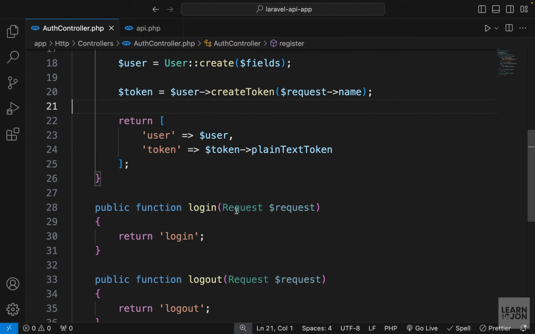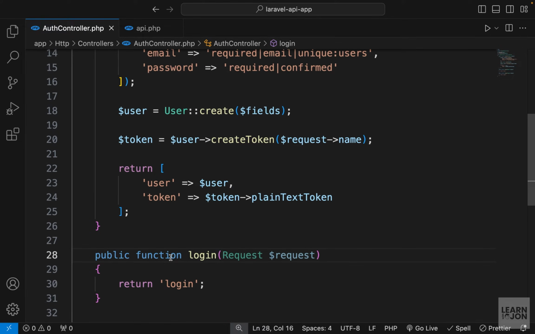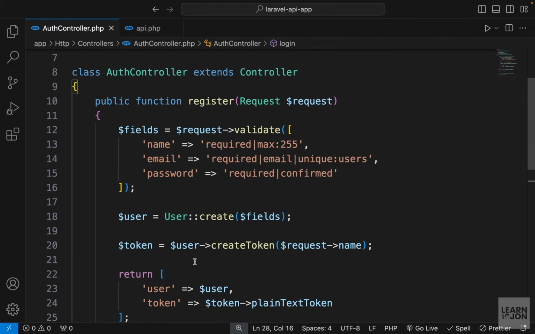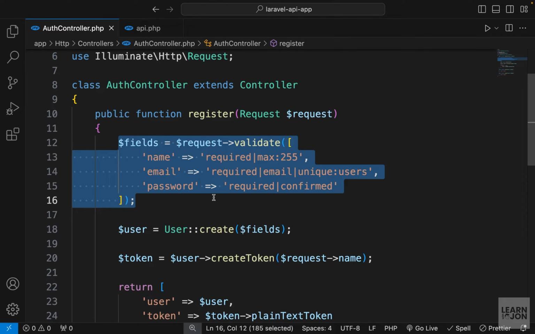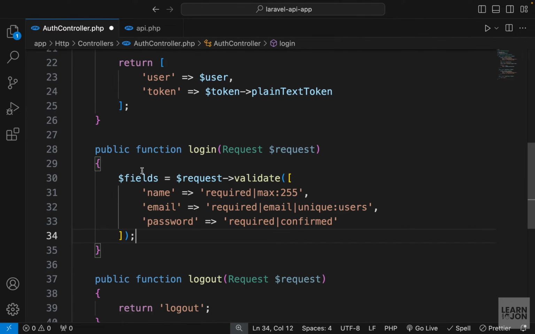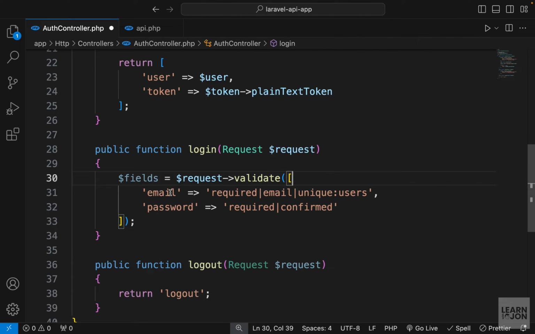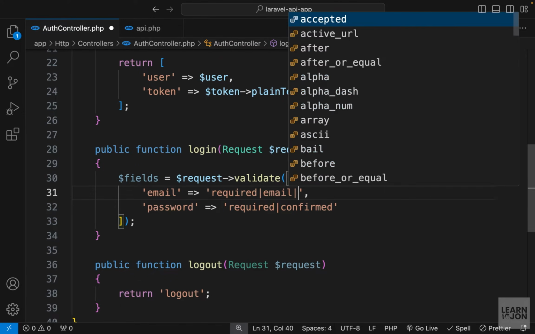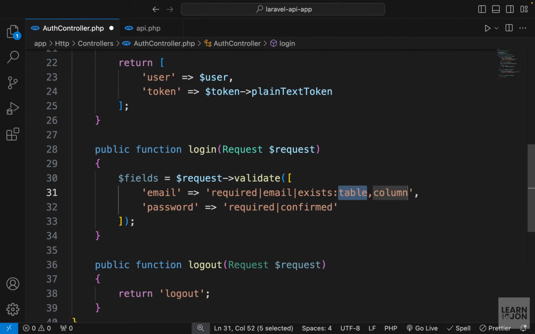Next, we want to log in the user. So first, we want to validate the fields for our login function too. Let's just copy the validation rules from the register, paste it down here, then delete this name property because we don't need that. Also for the email, we don't want to say unique anymore. We could completely delete that, or we can use another rule that is exists. So it is similar to the unique rule, but this would throw an error if the provided email doesn't exist in the users table. And for the password, we just want to say it is required.